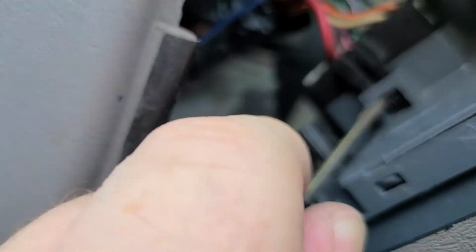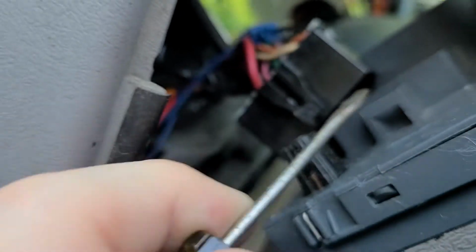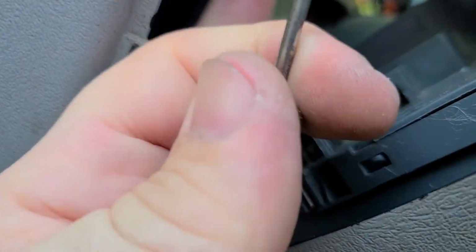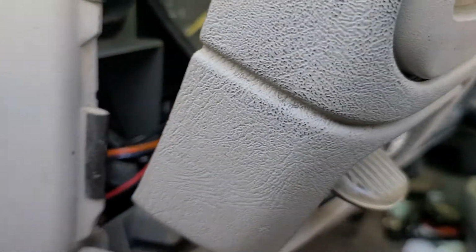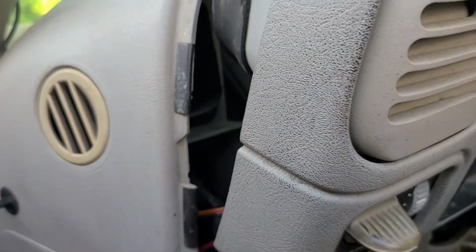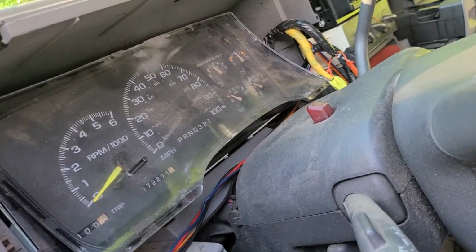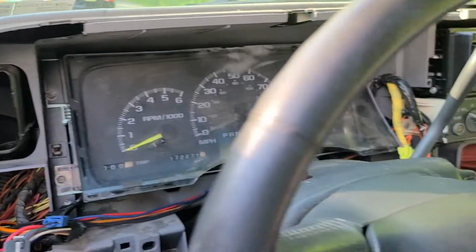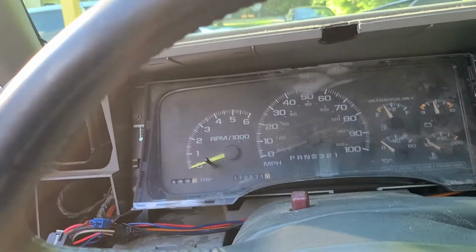Push the tab in and pop it out, and that pops the wire harness right out, and that works on all of the switches you have. And now the bezel is ready to come off. So you take your bezel and you put it in the back seat out of the way, and that leads you to your cluster. Now your cluster has 4 screws.